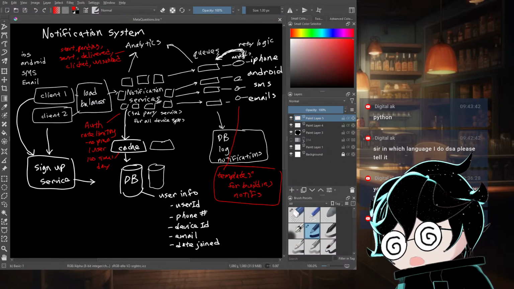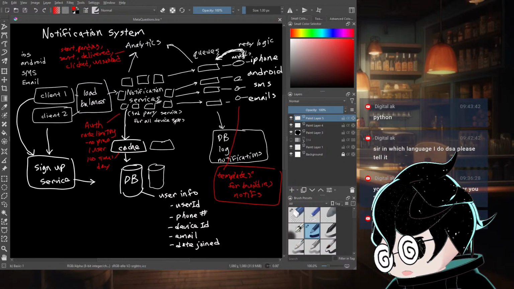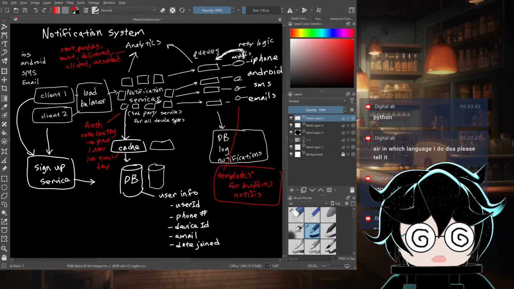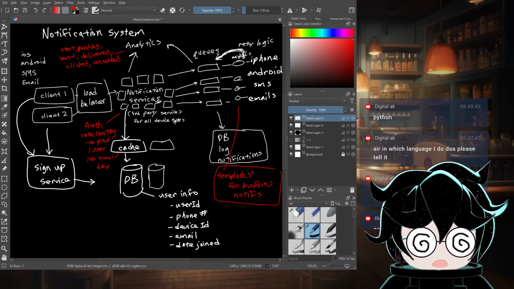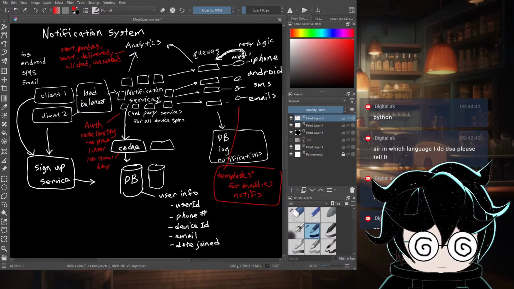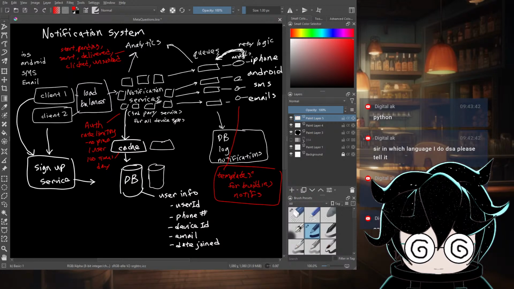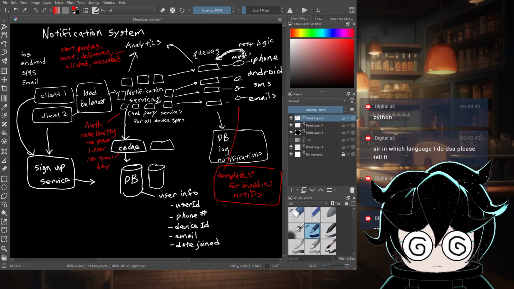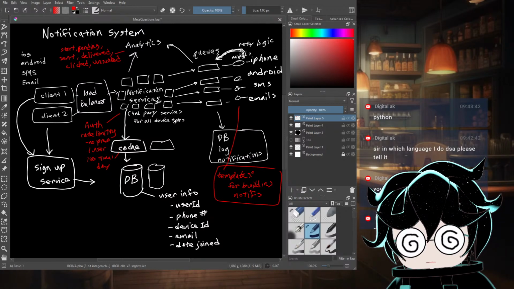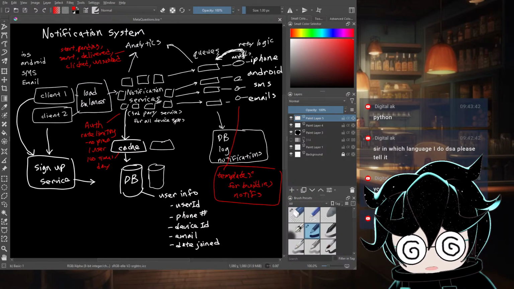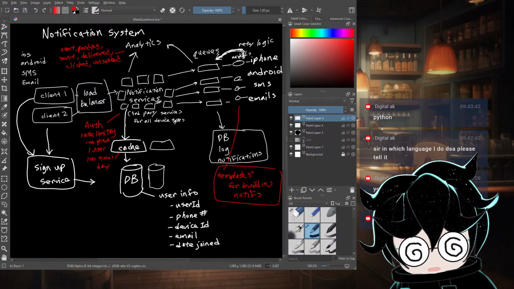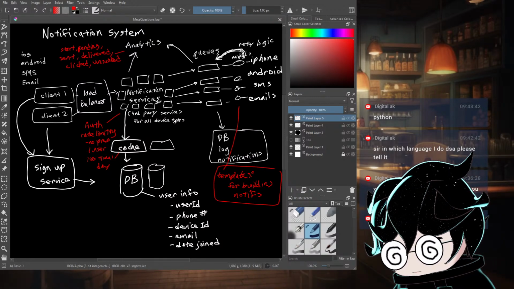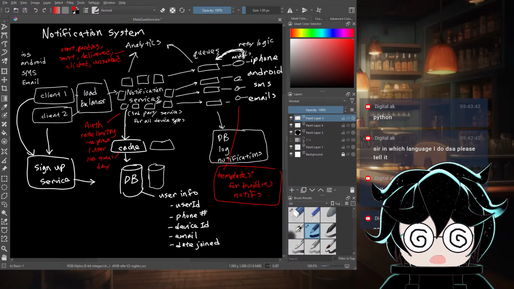Let me read through the book one more time. Oh, I'm missing a lot of specific details. So like Apple uses APN, Android uses FCM. App key, secret key. Oh, I'm missing country code. Do I need this?